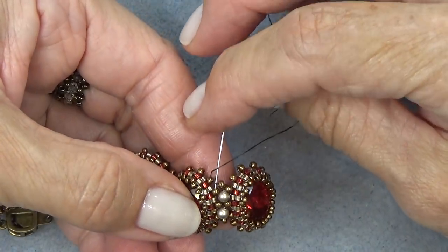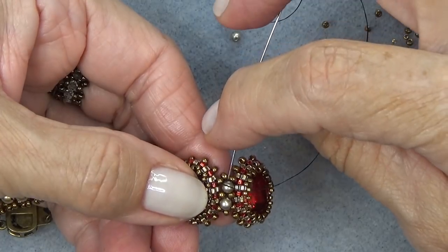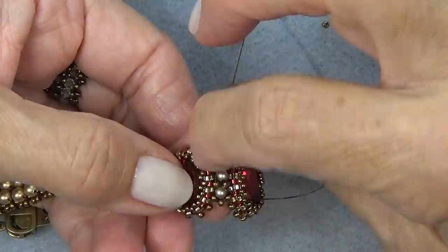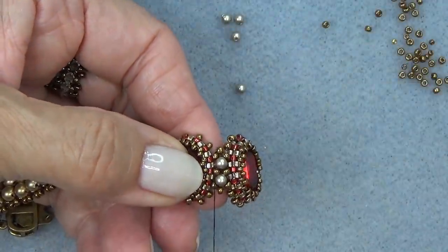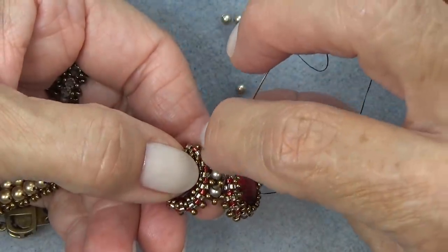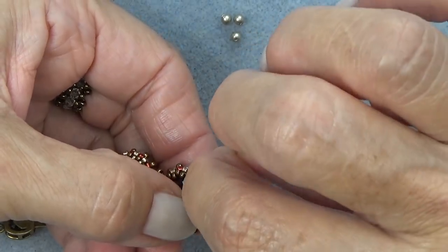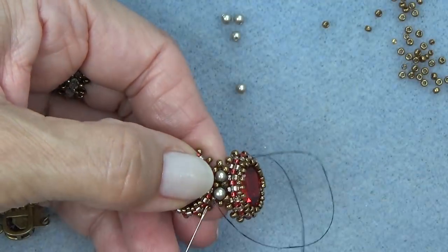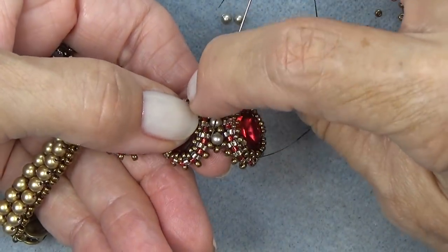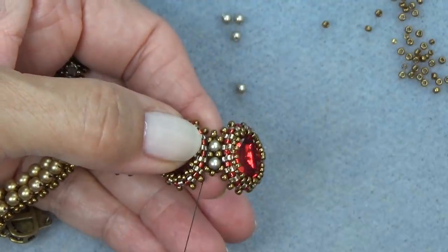And I'm going to come down this one. And then I want to come down this pearl, come down this 11-0, just giving it a little bit of a pull in. See how that pulled it in? This pearl, like that, and then the 11-0 on this side, and it will start to kind of curve.